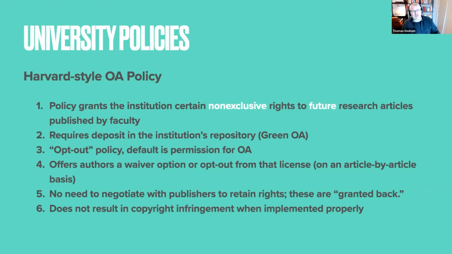So the way one does that is authors have the option to opt out of the license by requesting a waiver. And I'll talk about that in more detail. And essentially, the great thing about this is that if the rights that the author wants are the ability to distribute it in an institutional repository, their website, and so on, there's no need to negotiate with publishers to make sure that their licensing agreement retains that right. I actually can't see my own slide, just a moment.